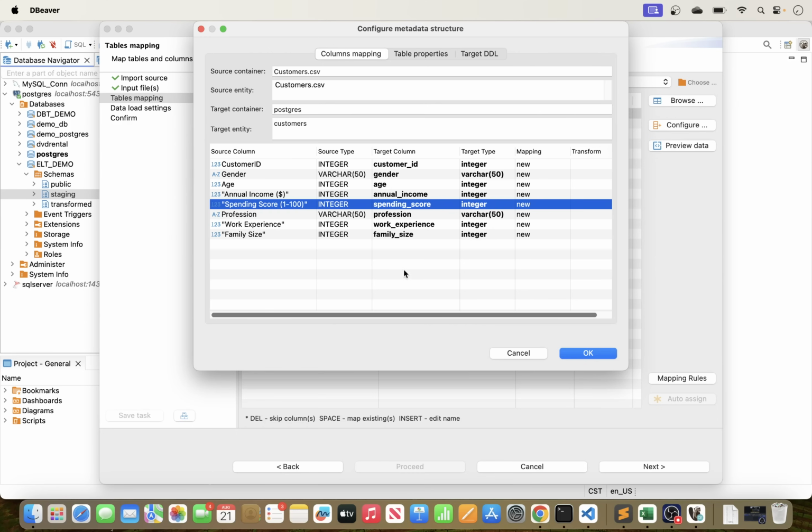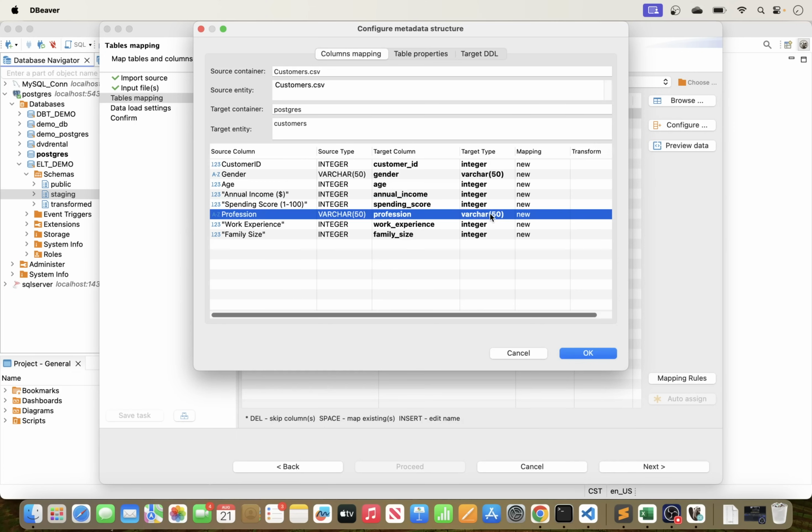Now when this table is created in our destination, it's going to be created with these columns. These are the target column names, and these are the data types in the destination. If you want to increase the size of this, you can just put it here, let's say maybe 256, and it will be created with that size.